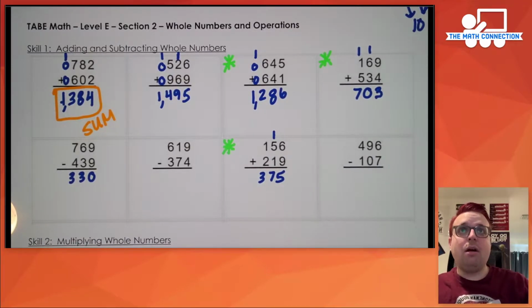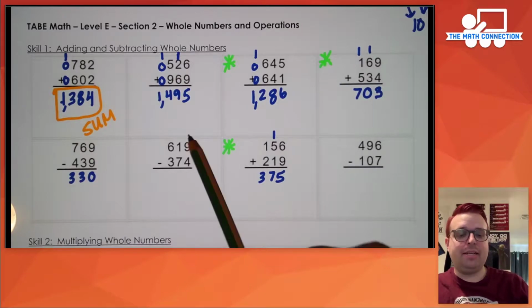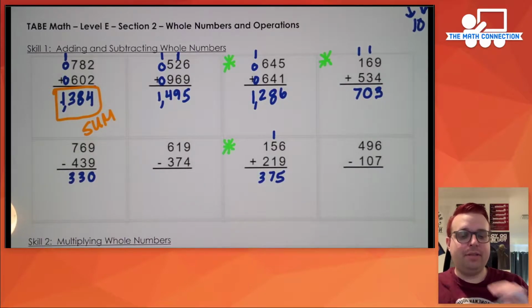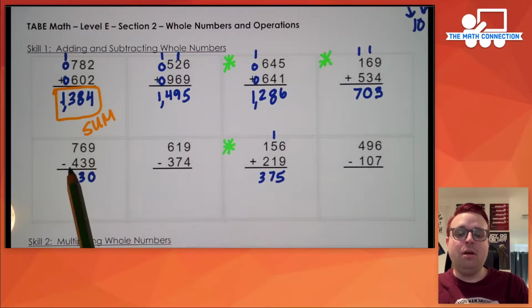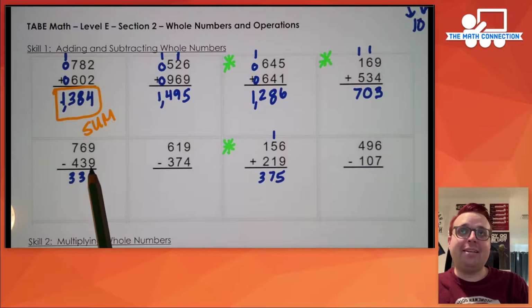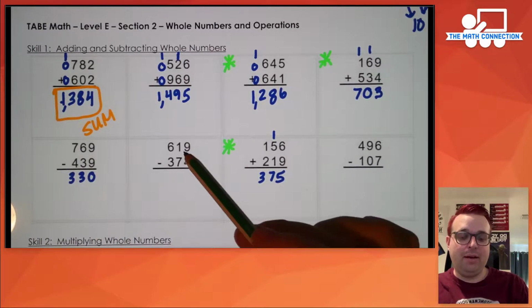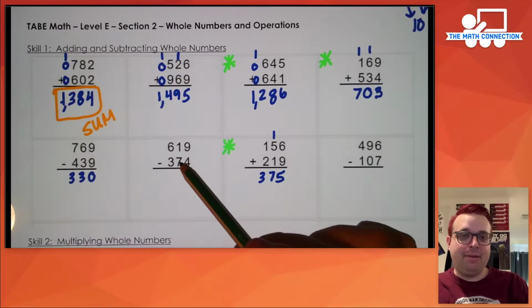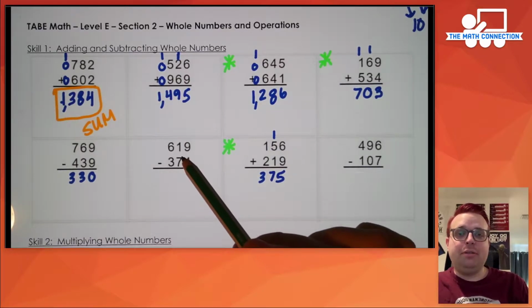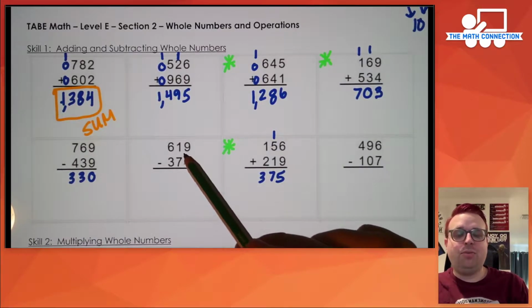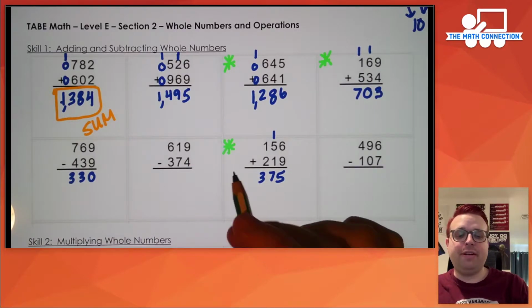Okay, so in our next example, we have 619 minus 374. And something we're going to notice here is that it's not going to be just as easy as the one we just did, because in the last example, all of the numbers we were subtracting were actually smaller than the ones above them. But in the next example, if you look at when we get to 1 minus 7, well, how do you do 1 minus 7? You get like a negative number if you do that. So that's not the right way to do this. We have to do an operation called borrowing in order to figure that out.